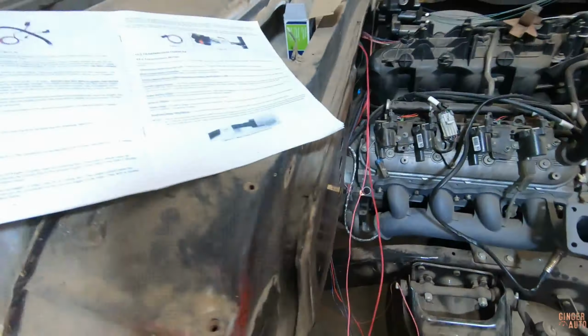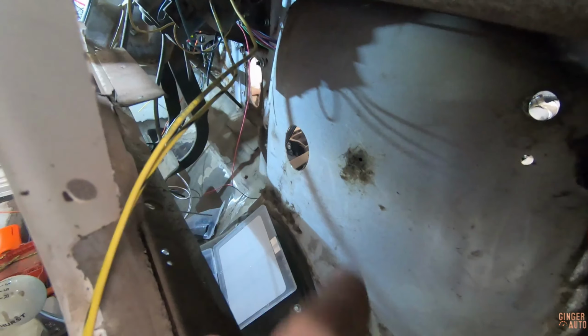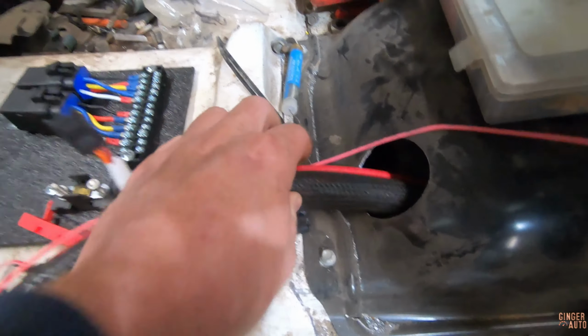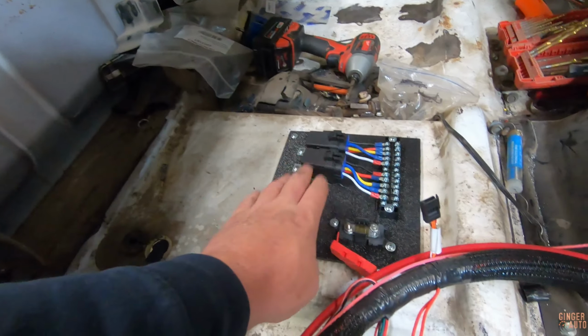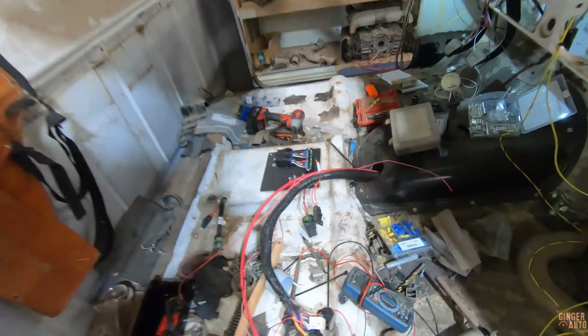And then how I have the terminator wiring routed. I was originally going to be going through this hole there, but I decided to go underneath the transmission tunnel to here. And this is where I'm going to have the ECU and everything. And we just made this. So that is the layout for now.